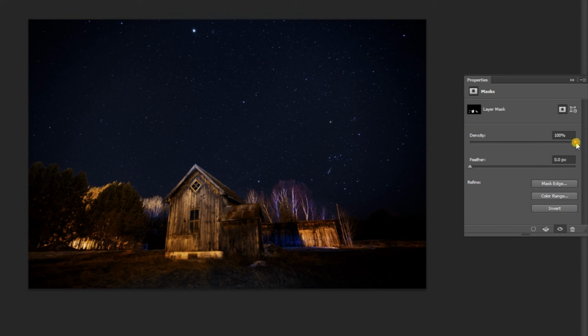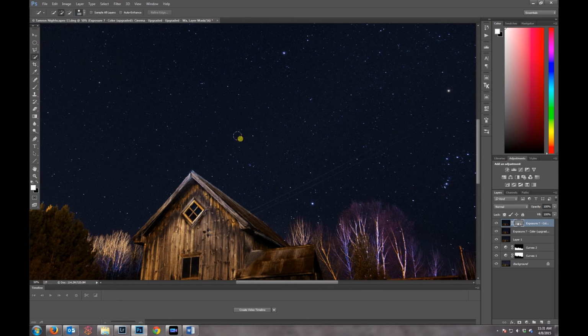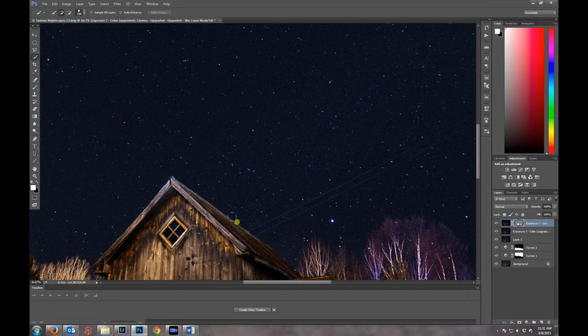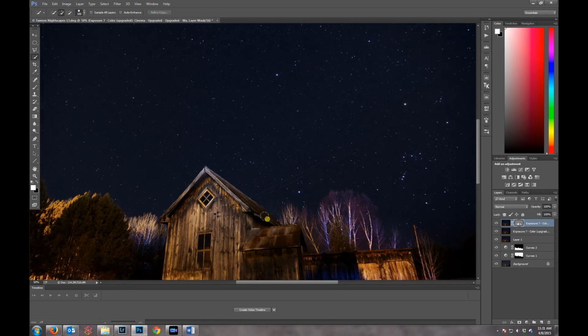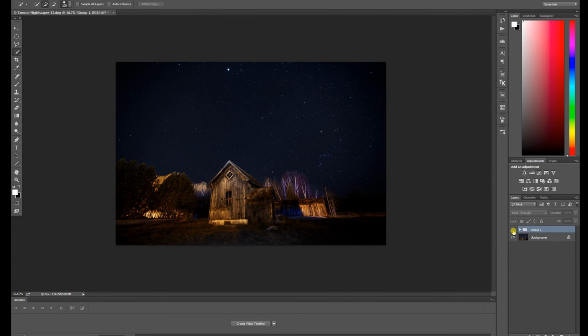What I'm going to do is I'm just going to back that off a little bit, say to around 60%, which means, as you see, the mask is not now completely masking that out, but some of that sharpness is now extending on into our night sky. Not as much as on the structure, but enough to make that stand out, but without introducing too much noise into the sky. And so, other than some kind of fine tuning, let's throw all of this into a group here, just so we can toggle it on and off.